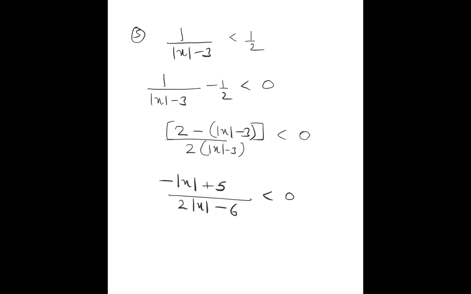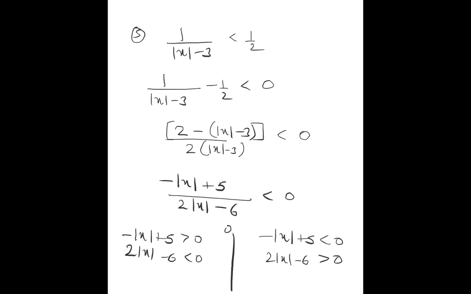And now I think you can handle this after this. That means either the numerator should be positive and the denominator should be negative, or the numerator should be negative and the denominator should be positive. All options. Oh no, from this year onwards, it will become more and more complicated, right? So this one we have to do now after this.